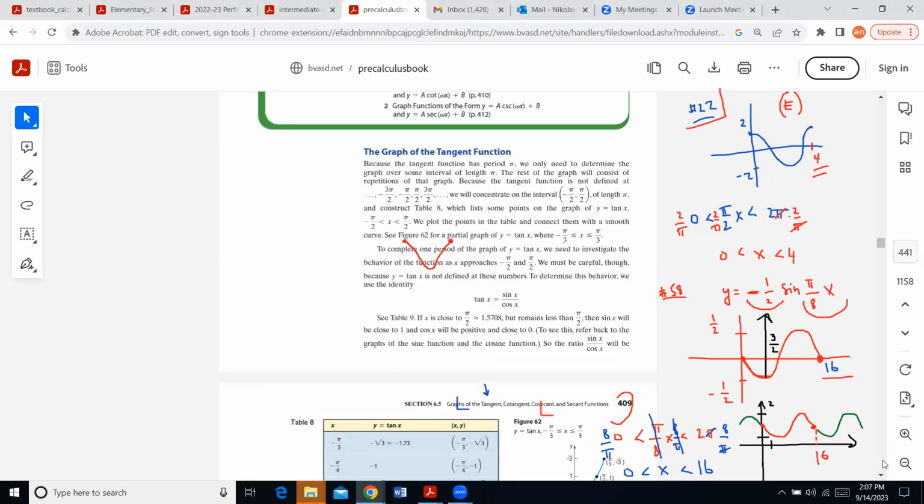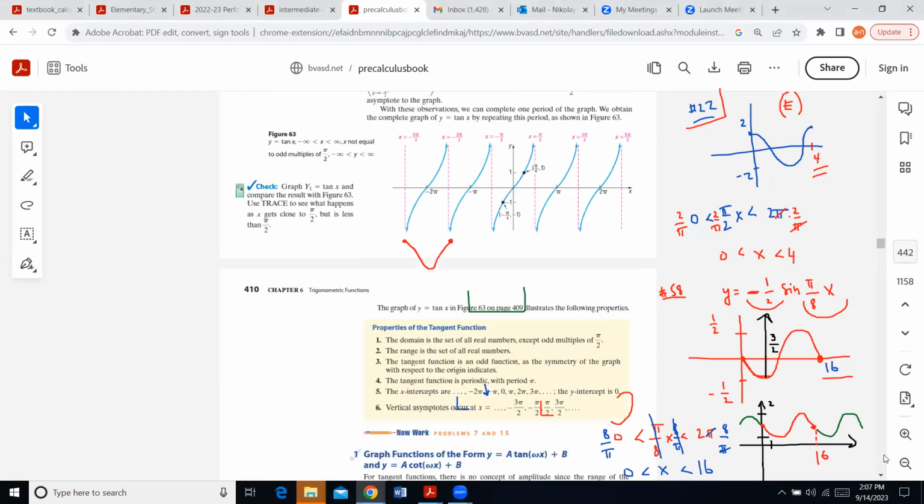It gives us the graph of the function tangent, which is a quotient of sine divided by cosine. And today I'd like to just look at the function tangent, and next time we'll look at the others. Today I just introduce you to tangent. I think that should be good enough. In fact, I just introduced you to this graph. It's here, on this nice figure 63.